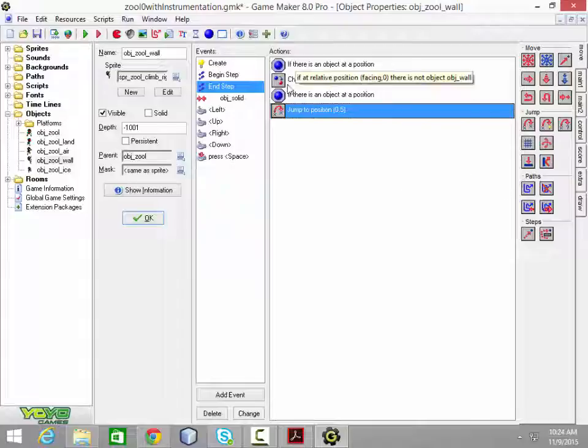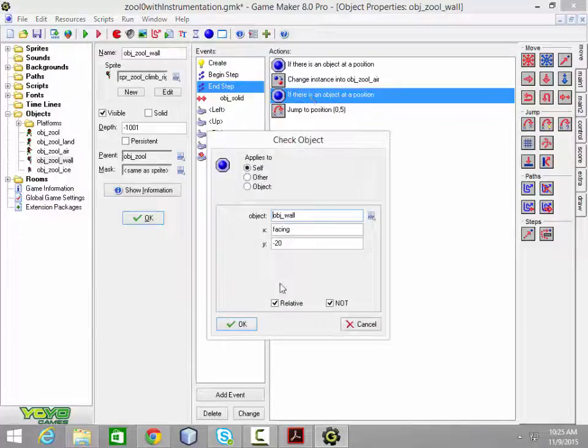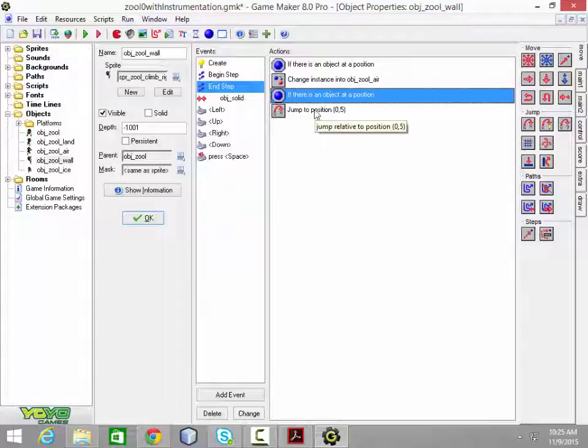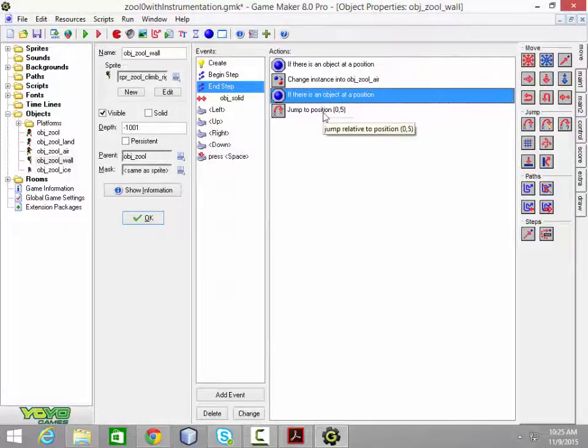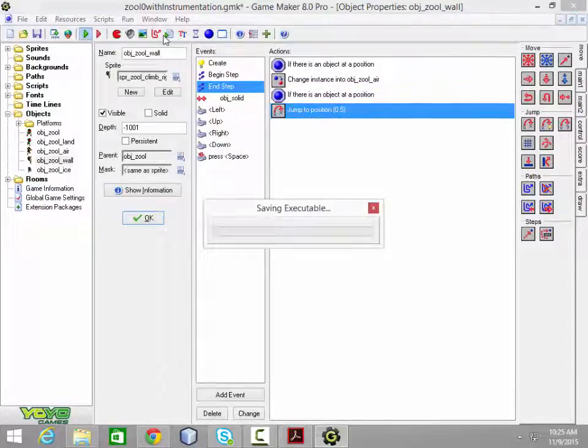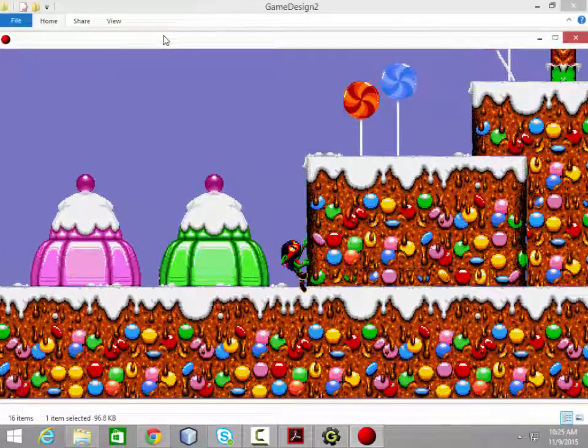Yeah. Going back then to end step, we want to check to see if we're a little bit above the wall. And if we are, just want to make sure if there's not a wall there, then we want to scooch ourselves down just a little bit. Let's try it again. Okay, hit the wall, climb, get to the bottom, transition.